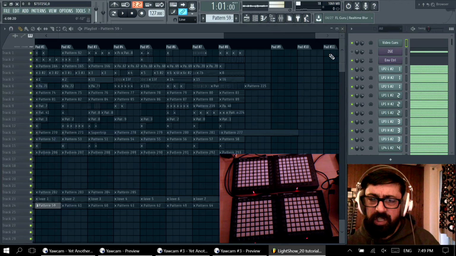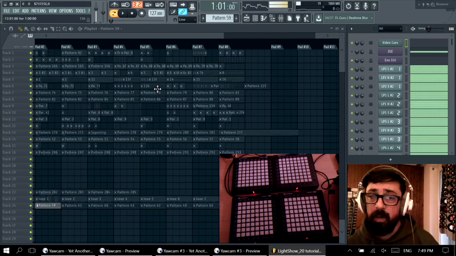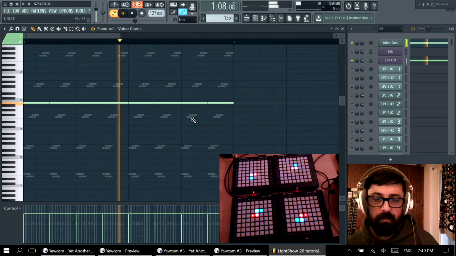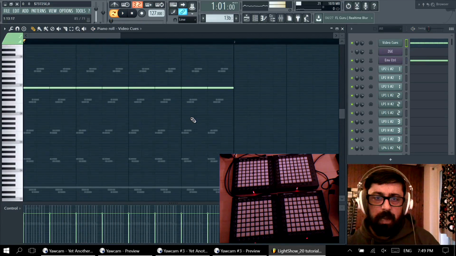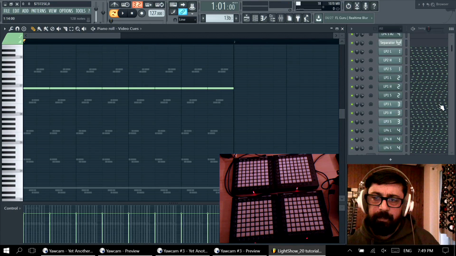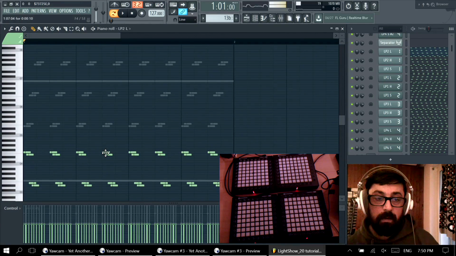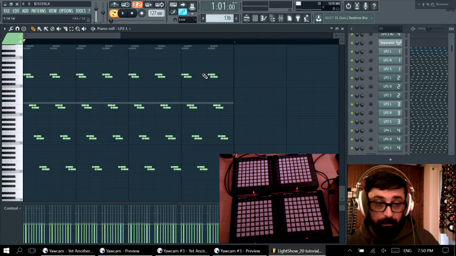Now, let's check out some of the animations that are here in this project. I'm going to put FL Studio in pattern mode just to click things around and show you animations. Okay, that's one of them. The piano roll looks like this. And if we look inside one of the animations, you can see it's no more than MIDI notes.